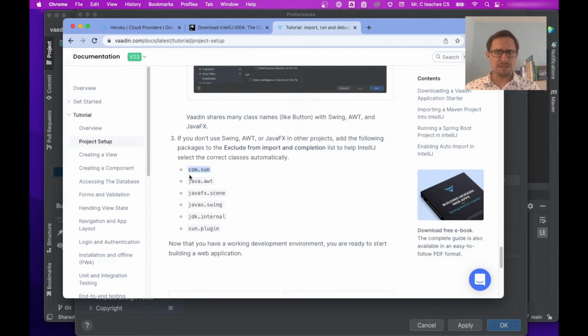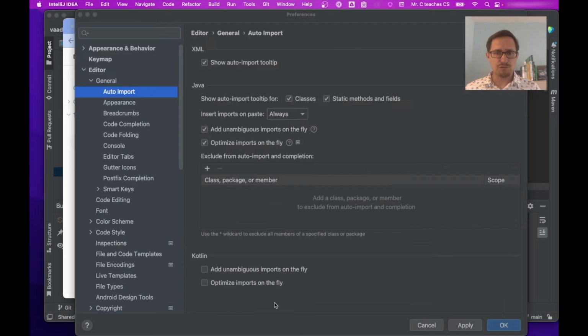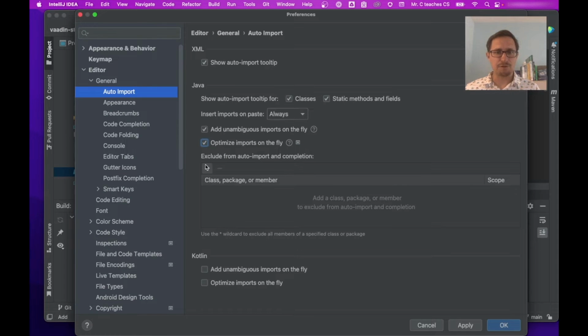I think the reason they do this is because I found when using it in the past, if I type in a button, it will want to automatically import those classes, and it won't know whether to use Swing, JavaFX, or Vaadin. And so this way, it removes any of those problems. Maybe sometime in the future I'll just have to remember to include those.